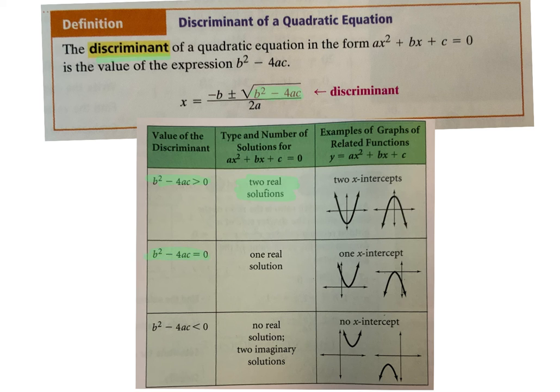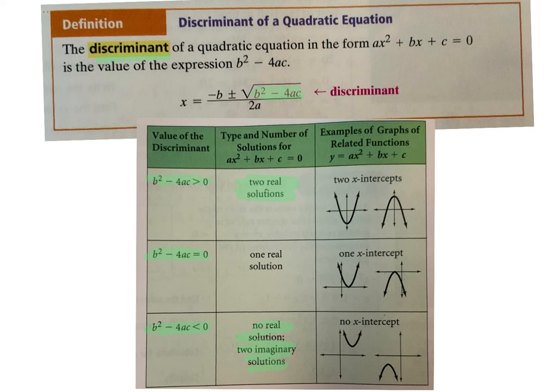If it is 0, the square root of 0 is just 0. So you're not going to have 2 answers. You're going to have one answer, because it's the square root of 0. And if it is negative, your answers will be imaginary. Okay, so that discriminant tells you a little bit about what your answer is going to be like. If your discriminant is positive, you're going to have 2 real answers, even if they're rational, irrational, whatever. If it's negative, you're going to have 2 imaginary answers. So you should have an i in your answer if you get a negative discriminant.